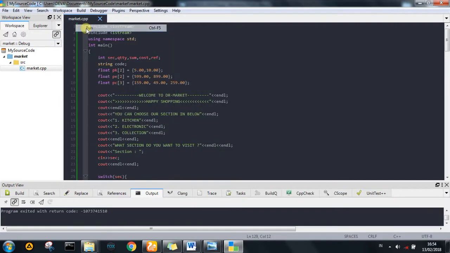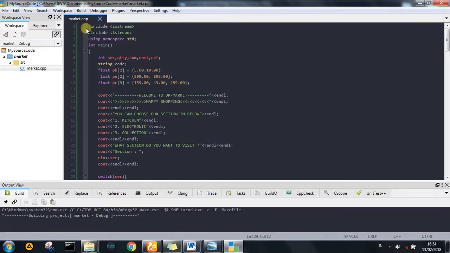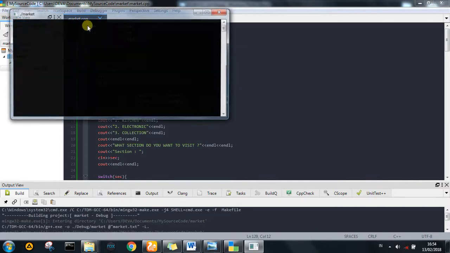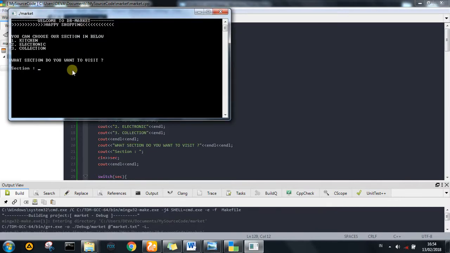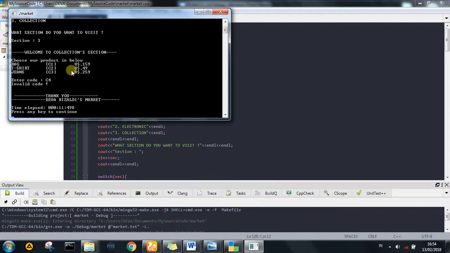We can run it again. Try to add one code here. Add, for example, the 3 section here. We add one code here, add C4 and then it shows the invalid code here.